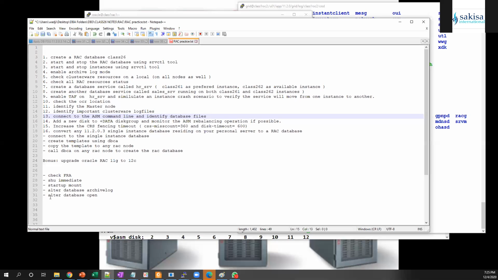What I'm saying about the failover retry is how many times you want the service to try to connect to instance 2. Once instance 1 goes down, for the service to be useful, it has to be connected to instance 2. Otherwise, the application team won't be able to access any instance. So if the failover retry is equal to 5, it means the service will try to connect to instance 2 five times before it gives up.